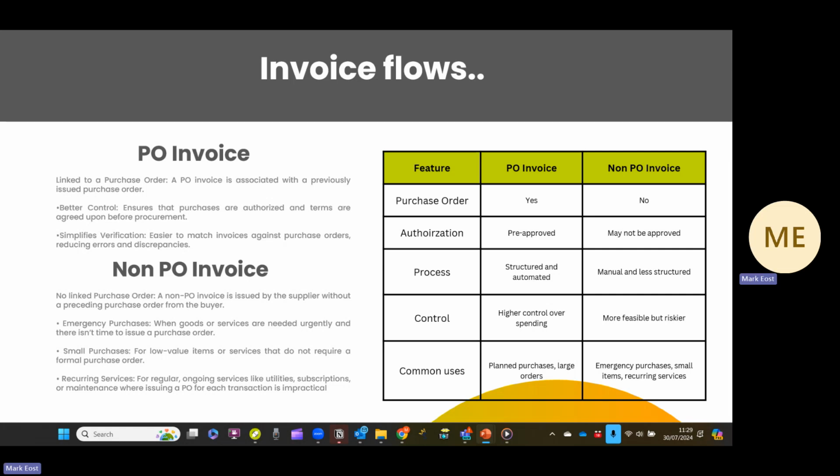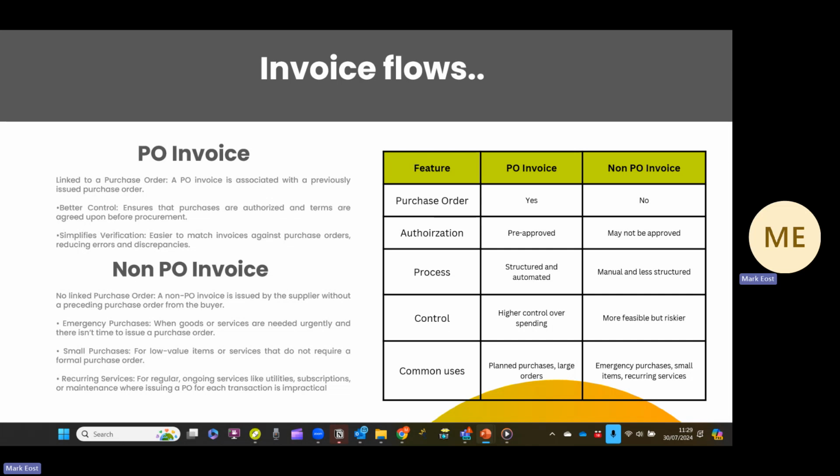We've just covered the difference between a PO invoice and a non-PO invoice. But if we just take a quick look at some of the kind of efficiencies that can be gained. So with a PO invoice, the purchase order should be pre-approved versus a non-PO invoice where there will be no approval in advance.